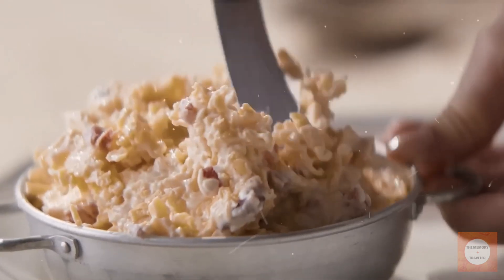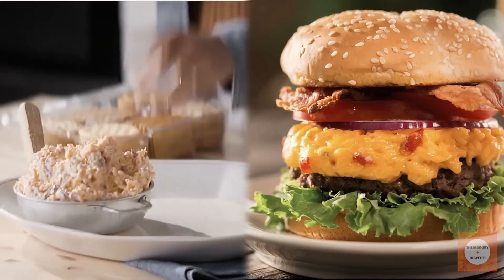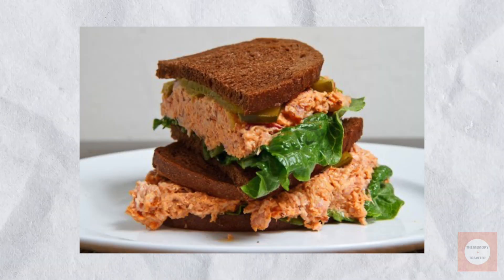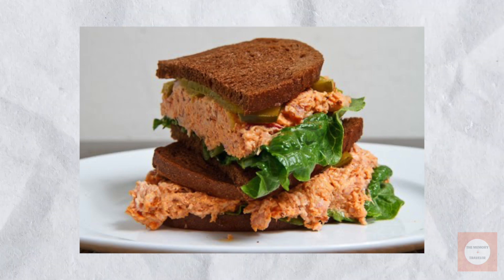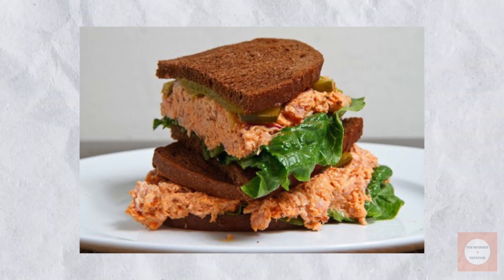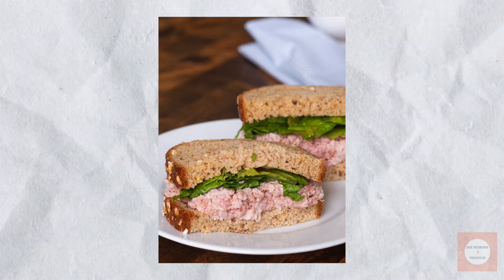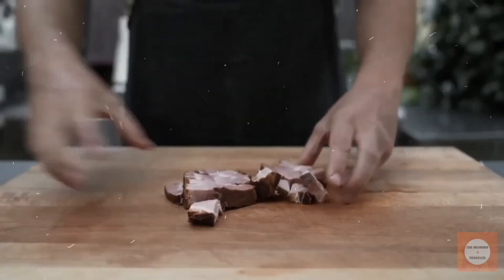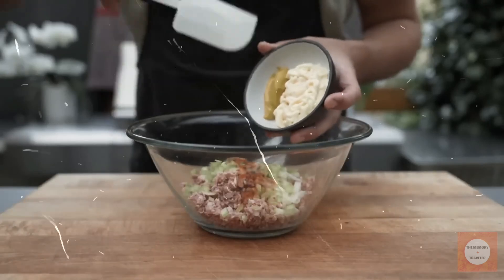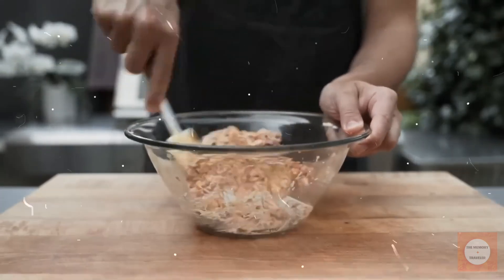While the pimento cheese sandwich may have lost some of its former ubiquity, it persists as a cherished snack. The deviled ham sandwich — a spicy 19th-century favorite — first captured American taste buds in the late 1800s. Its key component, the zesty deviled ham spread, gained immense popularity in the 1860s due to its impressive shelf life and robust flavor profile. Despite its appeal, this sandwich required considerable preparation.